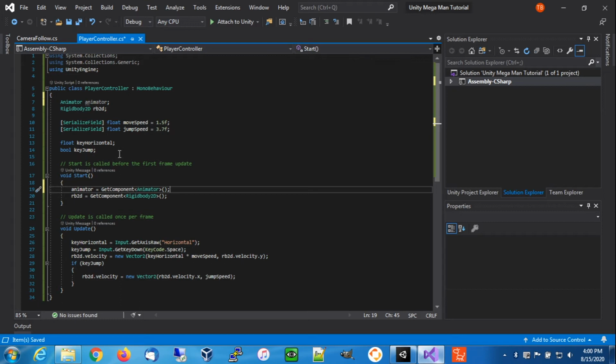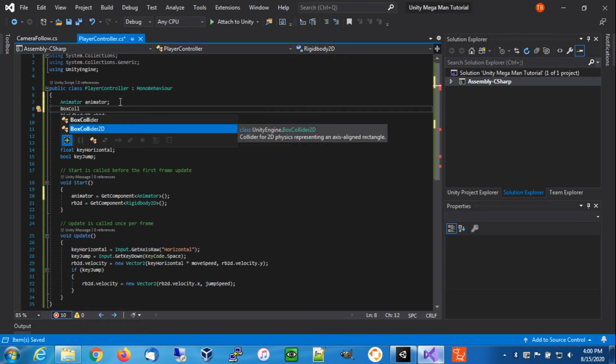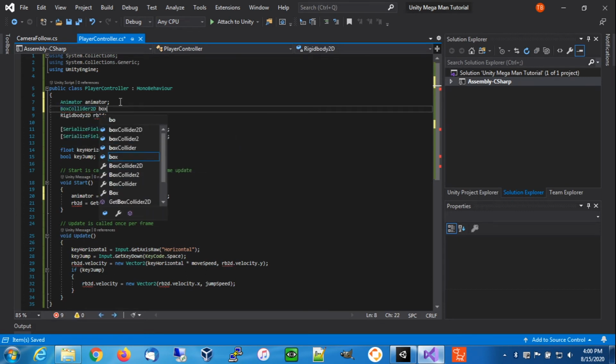Next thing we want to do is, we're going to be cleaning this up anyway, but we also need to get a grip on our box collider, because we're going to use that for checking to see if we're touching the ground.